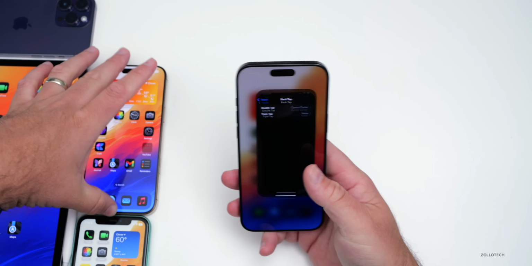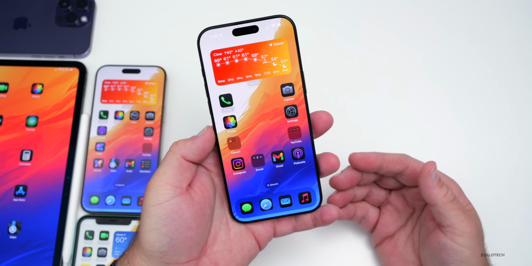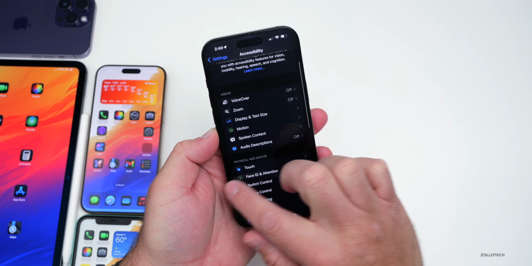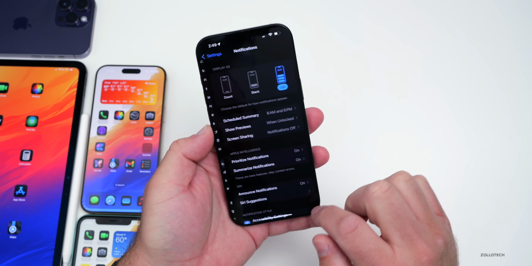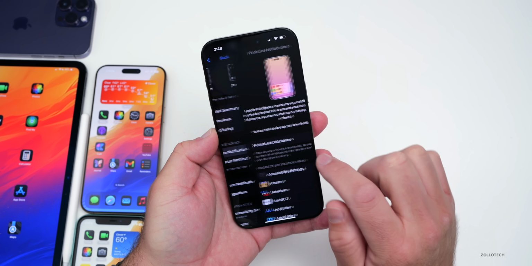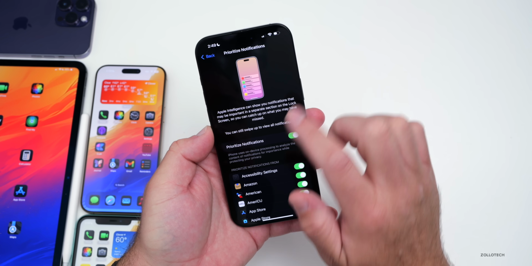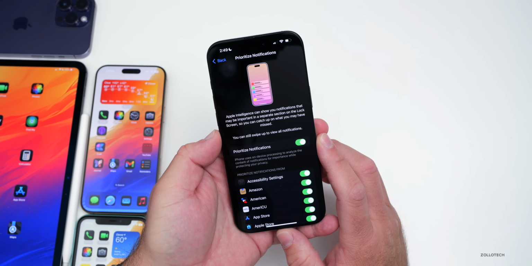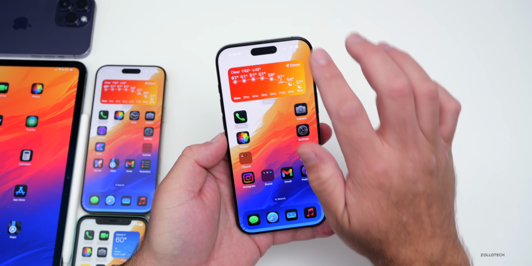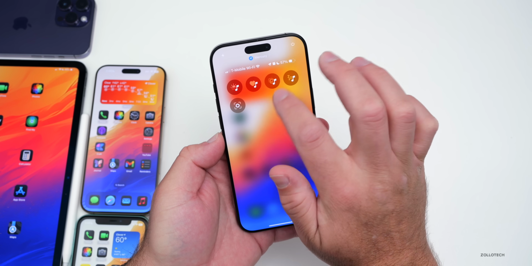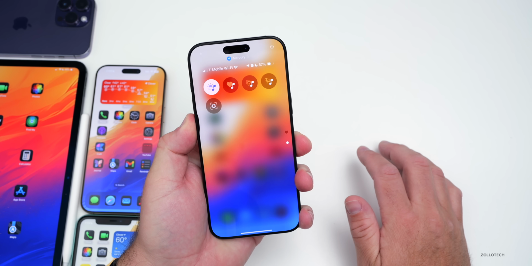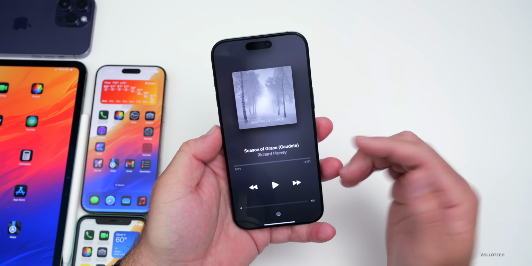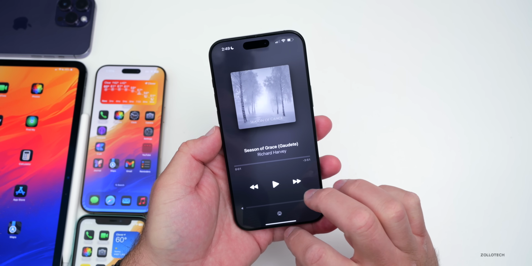As far as other features and changes, well, it looks like this is mostly a bug fix update. We do have a lot of major features in iOS 18.4, such as notification updates. So under notifications, we now have priority notifications where we have prioritize along with all the apps we want to use it with. We have Apple Intelligence in more countries and languages, as well as new ambient music options in the control center. So we have those here. If we want to use those, just go ahead and play those. And those are really nice to use when you're working in the background, and you'll see it here. So it will play, but there's not a separate app for it.